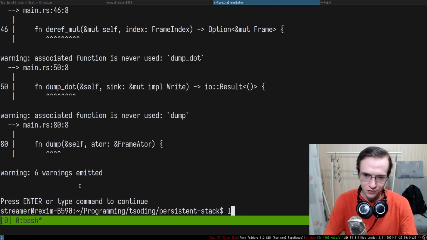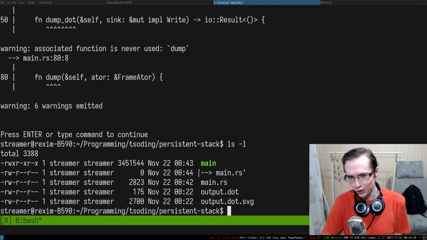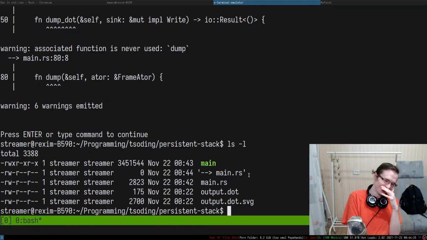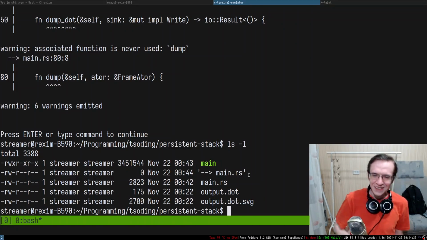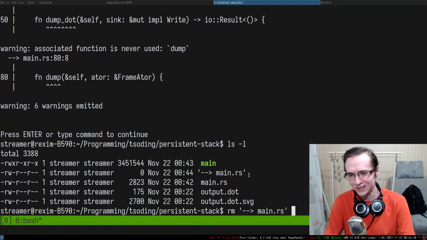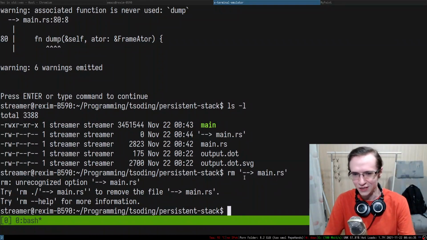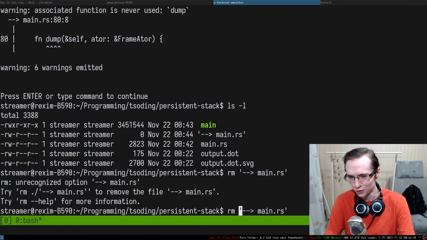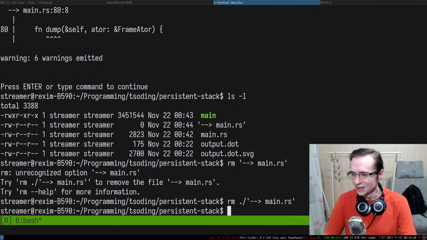Then you can quit Vim, and you will find that you have this file, which you can't even delete properly, because it looks like a flag to rm, so to delete it you have to put like ./ in front.